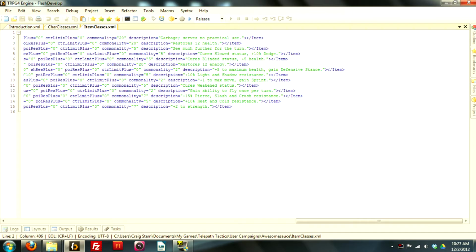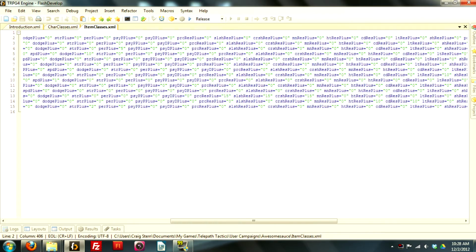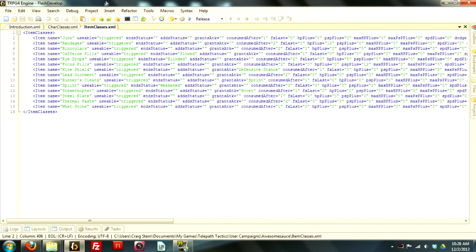In single player, when you're creating a map, you place the items by hand. So you can have item sacks just lying around the battlefield to be picked up by the first character to get to it. You can spawn enemies with items in their inventory. Or, if you want, and this is kind of my favorite thing, you can actually stuff items inside of destructible objects. So, like, you can have a battlefield filled with barrels that, if the player gets to them and breaks them open, items will fall out, and they can pick up those items. Pretty sweet, I think. And that's about it for items. Let's move on.